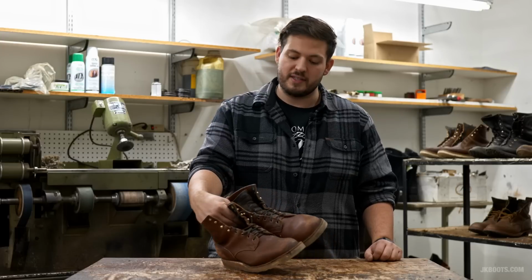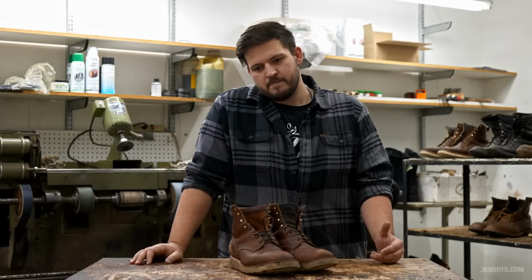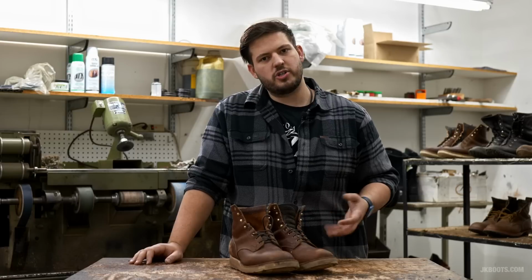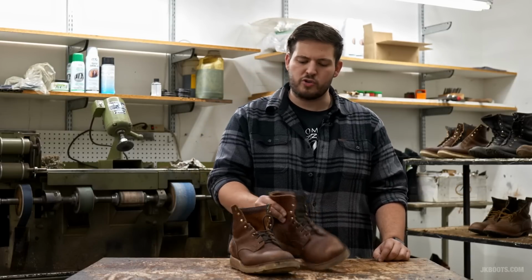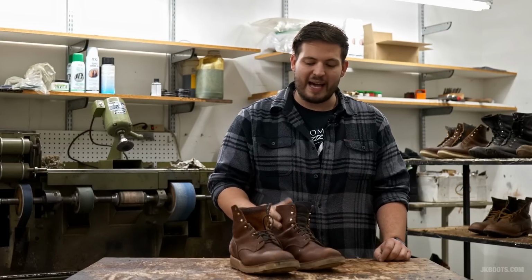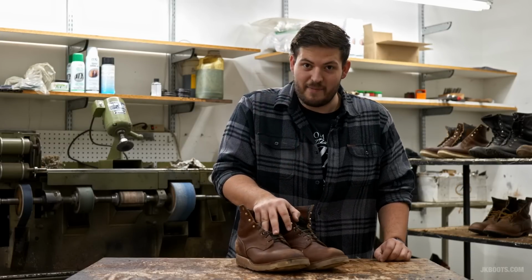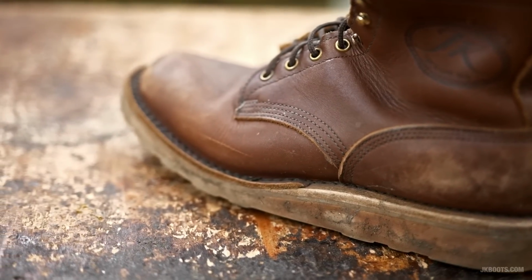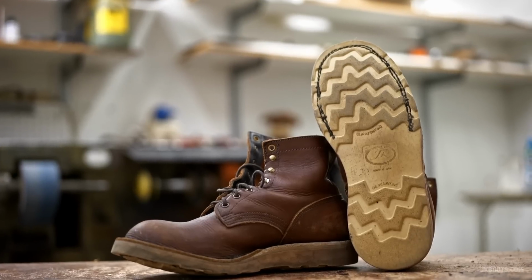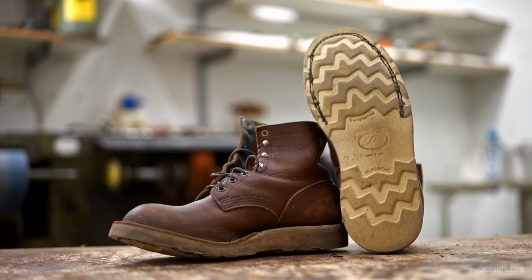I wore these for a few months, I would say since probably October-ish of 22 up until now, every single day, going on trips and stuff with them, and really, really happy. The sizing here is weird. These are a 9 wide. Okay, now my toe is up against the edge. That's for sure. My toe was touching the end, and I had to wear thin socks with these ones. But I made it work. That was what was so crazy to me.